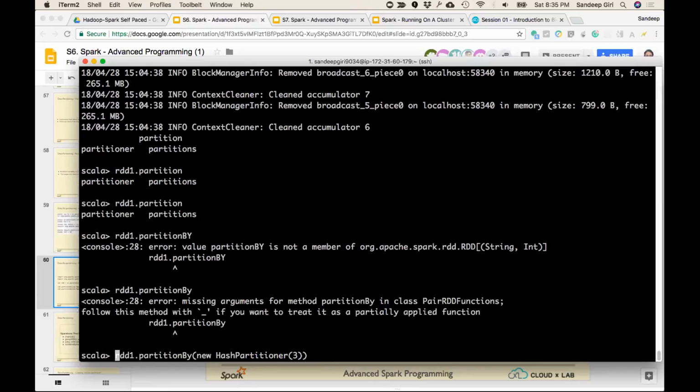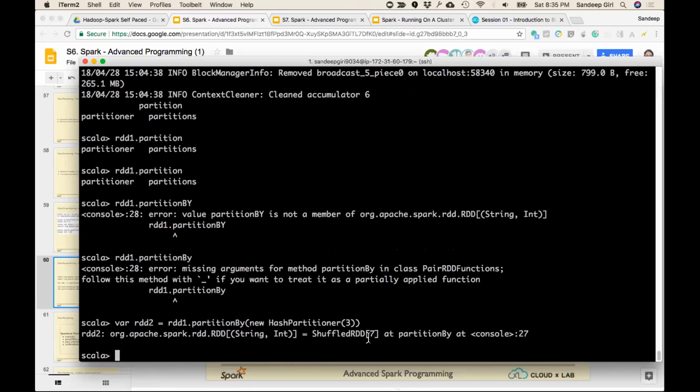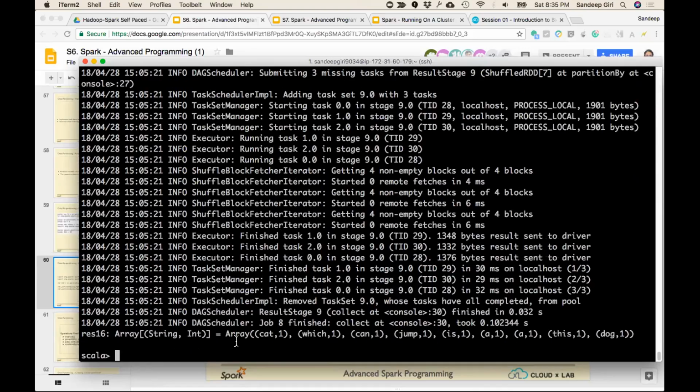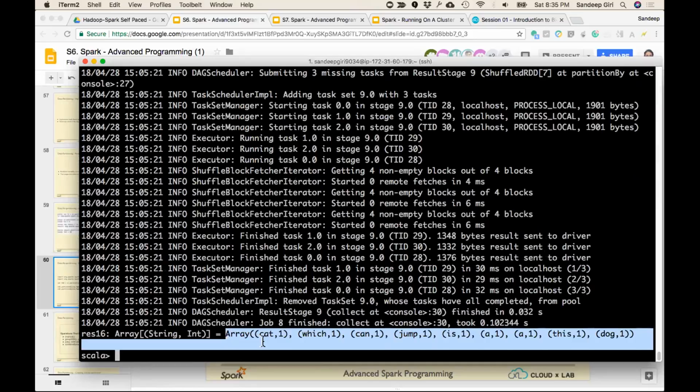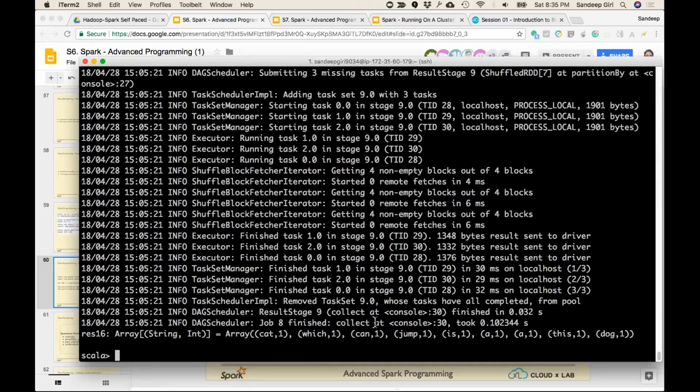Let's save it as RDD2, after the partitioning. Now let's take a look at what RDD2 looks like. You can see it has given us this result, but we are not able to figure out which one belongs to which partition. So a smarter way would be to glom it and then collect.